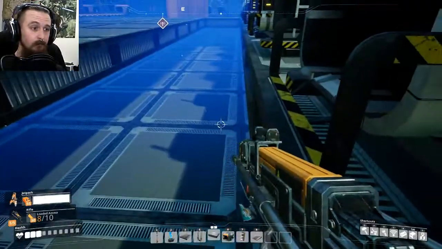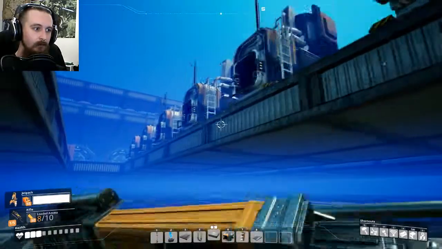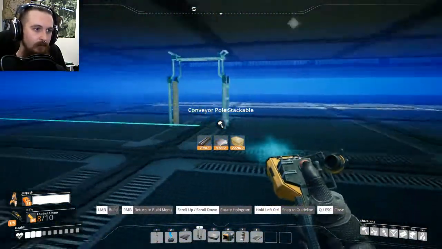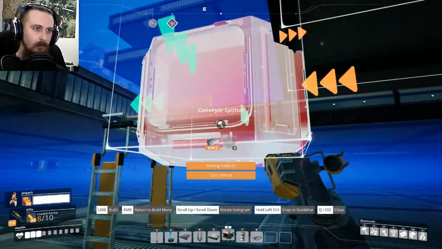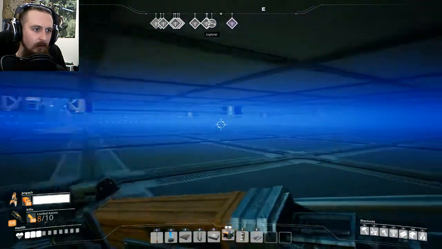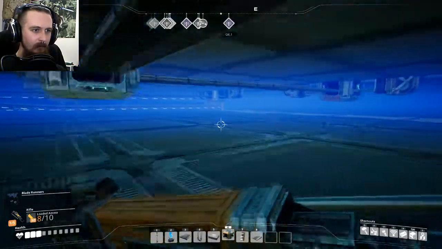Make Mark 4 belt. Mark 4 belt can just run all the way down. We'll set up a little bit of splitting. Oh dear, I seem to be missing cable. Oh, where did I put that? Oh, I know where I put that. Let me put on my quick legs. I need to run fast.